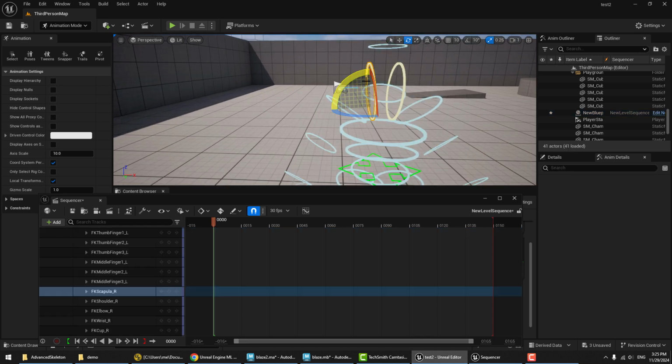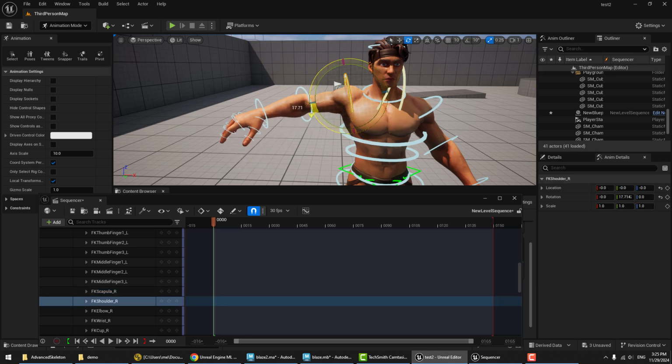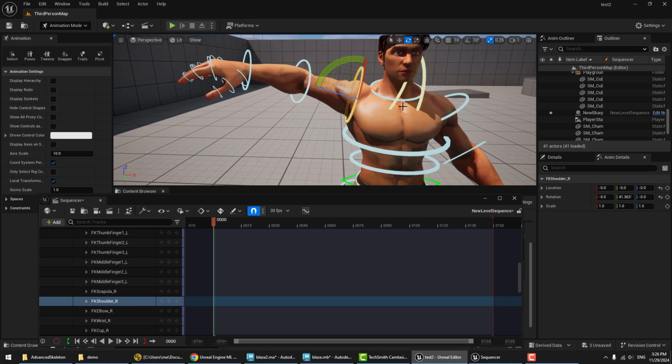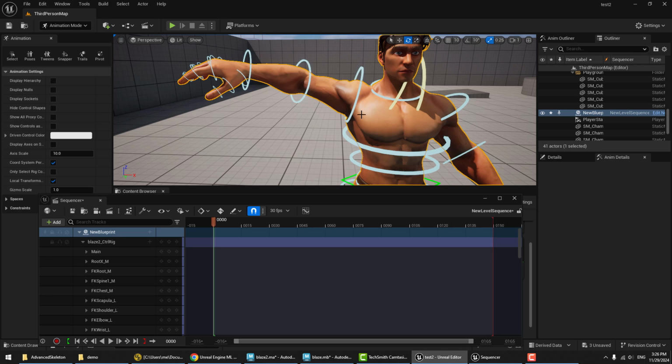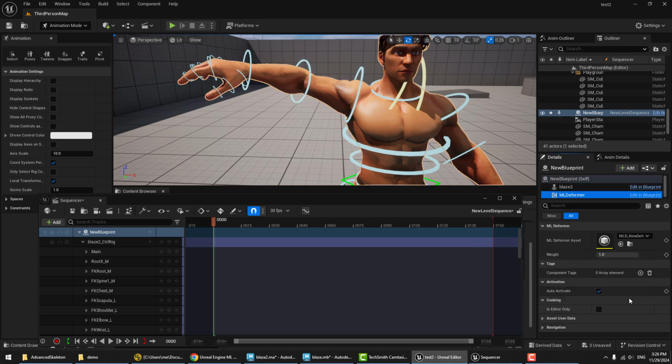And we can now grab and rotate the controllers. Essentially, we are controlling the rig with the control rig, and it has the machine learning deformer applied. If you wanted to confirm, you can select it, go into the details, pick the ML Deformer and set the weight. Toggle it between 0 and 1 and you'll see the difference.